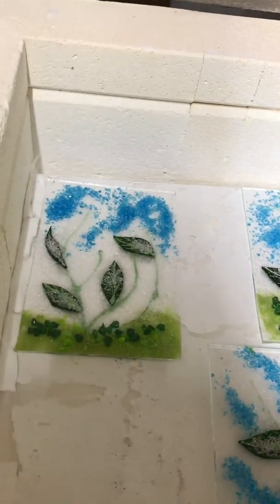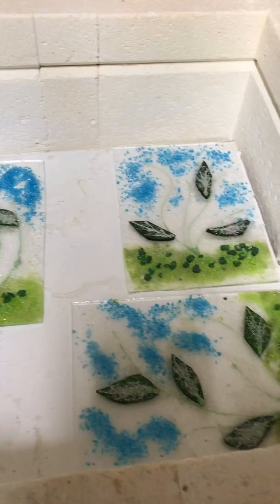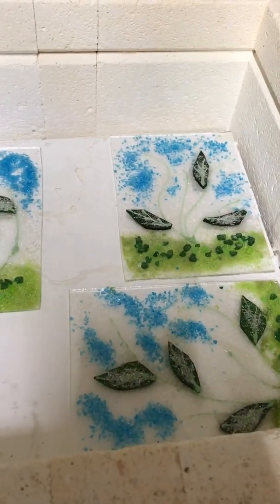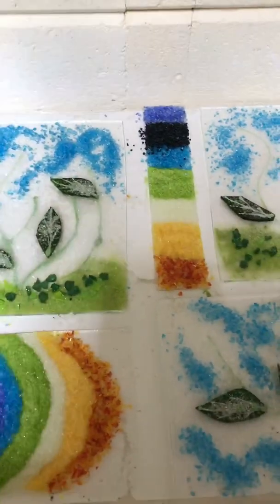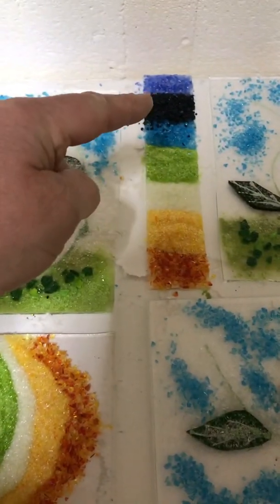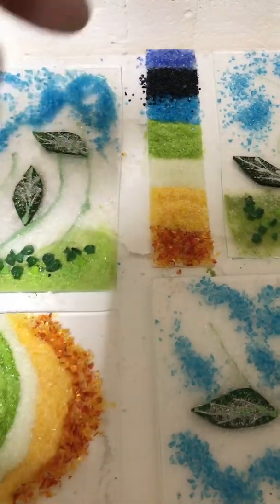Now, the whole piece is actually going to take 3 firings. First to create the flowers, second to create the background, and then third to create the relief. Here we go. That's a full kiln for you to look at. Okay, so I've got my 3 panels. That's going to be a sun catcher. I've never done one like this before, but we'll just have to see how it turns out.